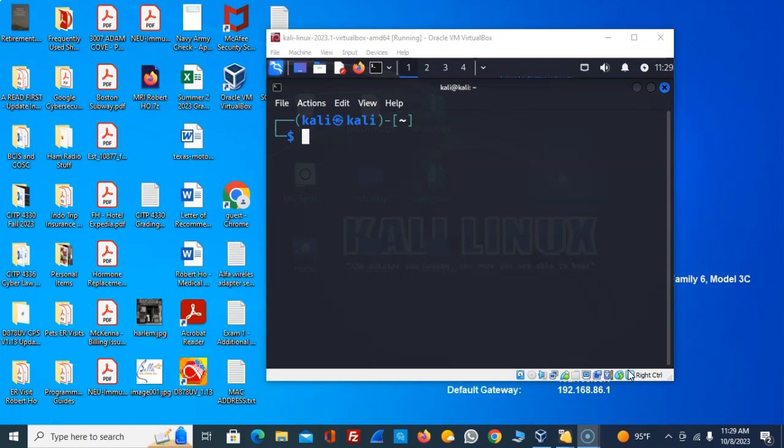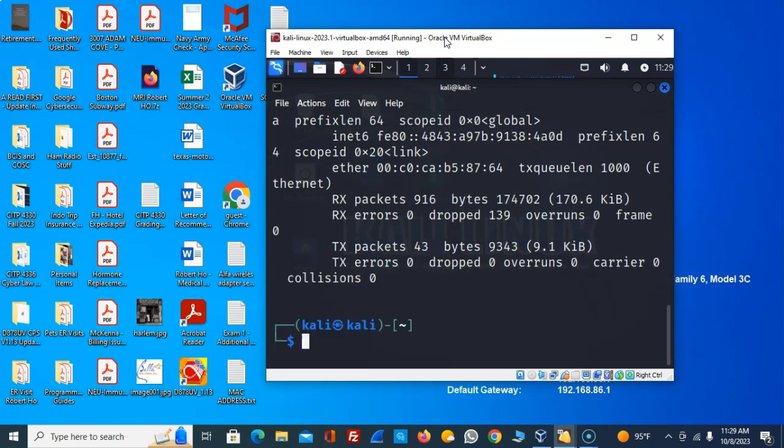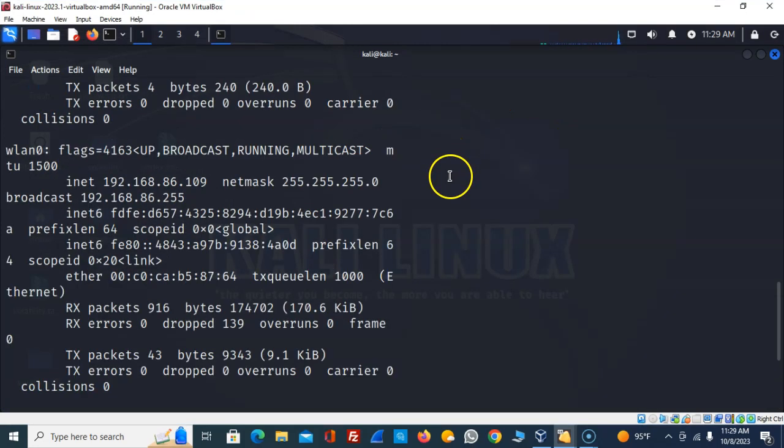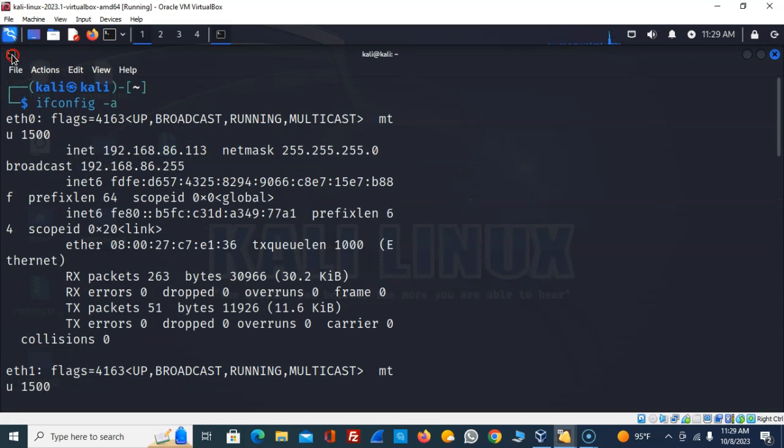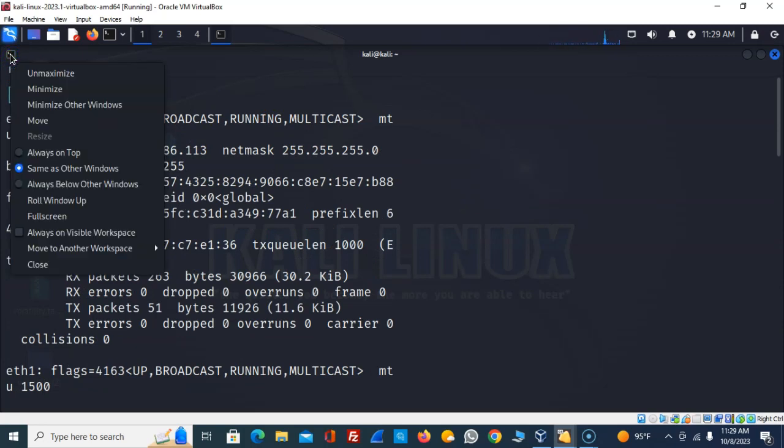So let's start using some of the tools in Kali. I'm going to try to use host, for example, here. Let's type the IP address first, ifconfig -a. Let me see if I can make this a little bit better.